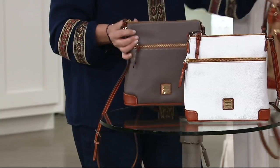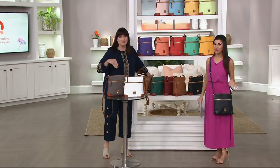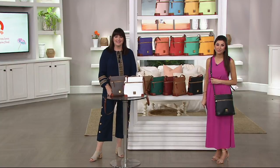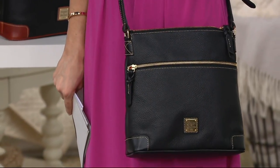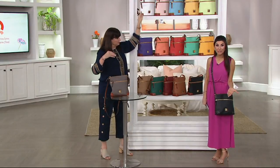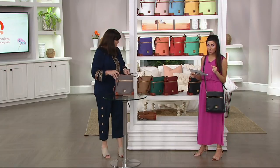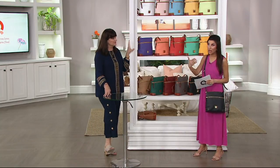Barbara says the colors are all so pretty and hard to pick, but she's going with her typical colors since they'll match everything. After the call: 150 have been picked up tonight and caramel has now sold out. If you want a couple, tonight you have the $38 easy pay and reduced shipping and handling down to $5 — both gone at end of day. Item number A260501; remember this is a top find so lots of people will be shopping it throughout the day.